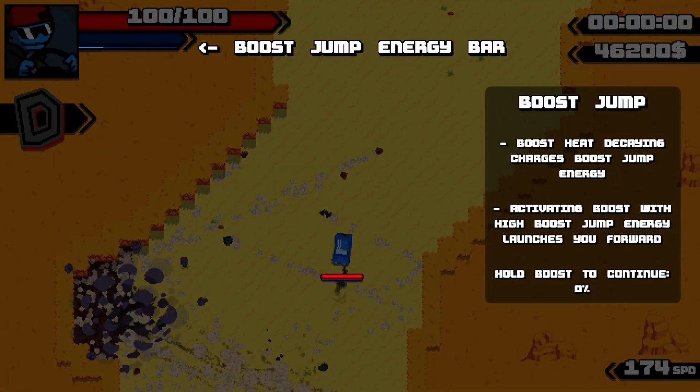There we go. Boost heat decays. Decaying charges boost jump energy. Activating boost with high boost jump energy launches you forward. Yeah.